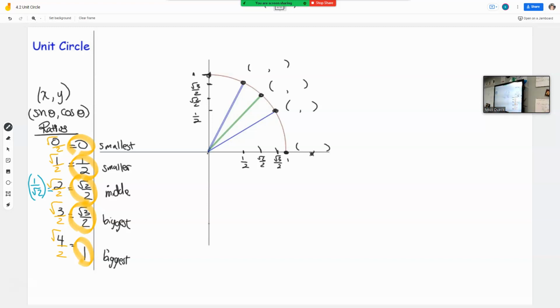Now, we don't usually label our axes with these numbers because that makes it kind of messy. We usually just go straight to the ordered pairs. However, I guess we could if we wanted to. We don't normally label them, but we could if we wanted to. Yeah, I would just keep it on the same circle you guys have been building on. Go ahead and add in those coordinates. Add in those x's, add in those y's.